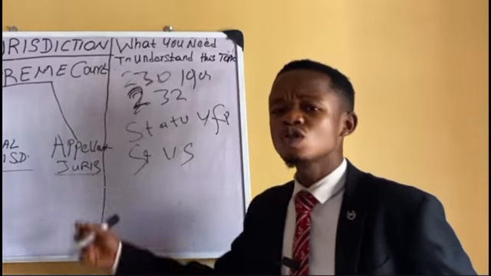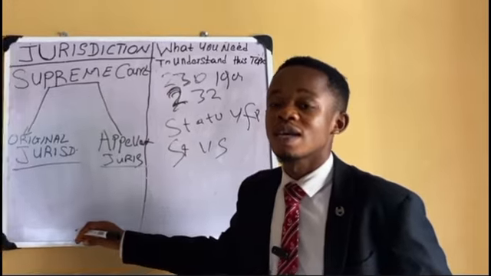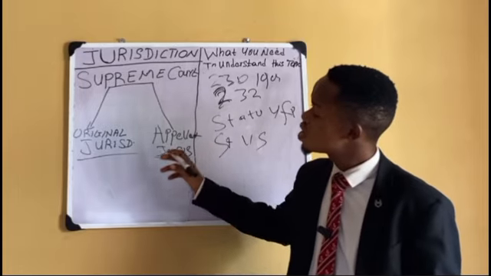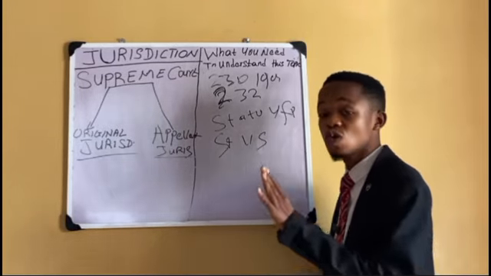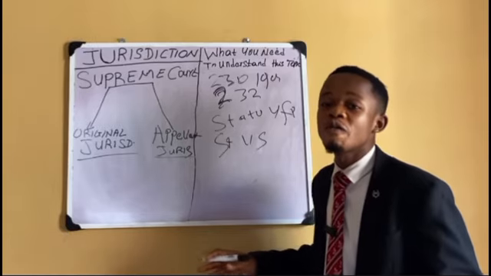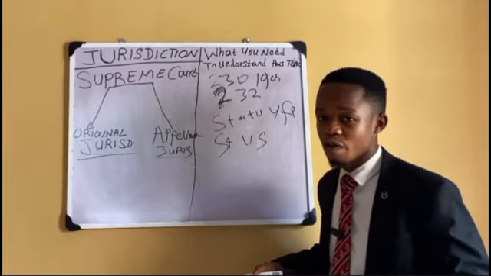And if you move further into Section 232 sub 2 of that 1999 Constitution, it says that the National Assembly may have the right to confer upon the court, in addition to the jurisdiction which has been given to it. So it is Section 232 that gave it original jurisdiction. But it is telling us that yes, this is the only one the Constitution gave, but the National Assembly may, in their own wisdom, confer on the Supreme Court the right to decide any other matter as court of first instance.